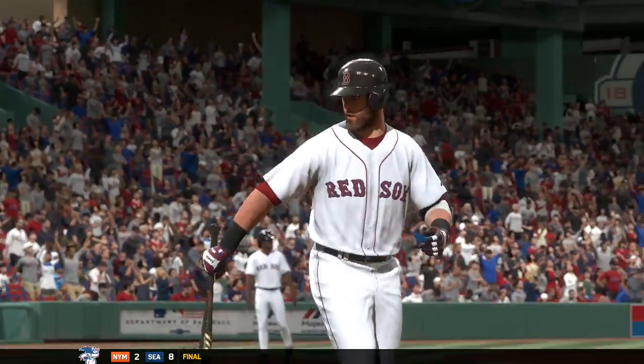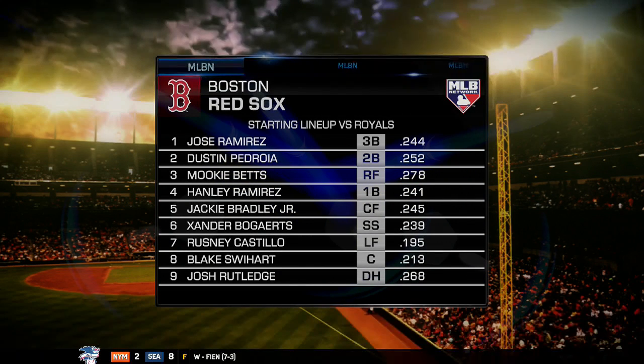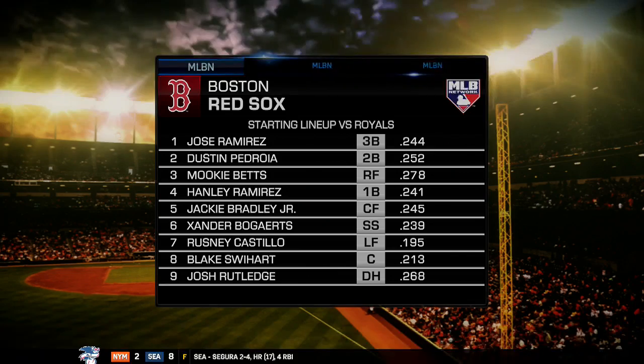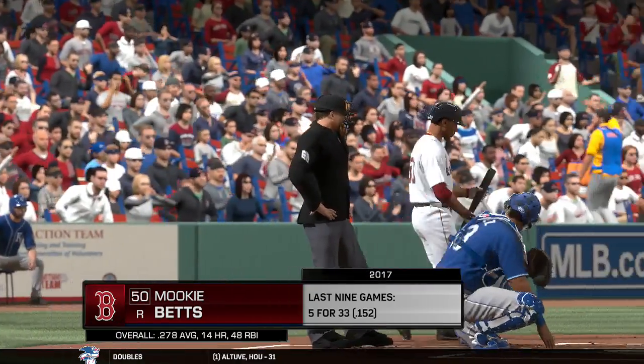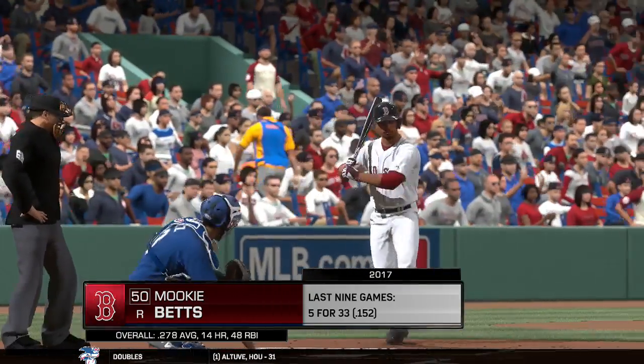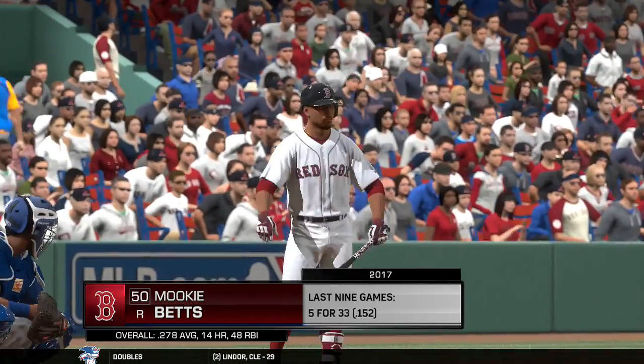With that, here's how the hometown Red Sox line up in this one. Who's the one to watch, Dan? Yeah, I'm pretty excited to get a chance to watch Xander Bogaerts do his thing. He's having a solid year. With runners in scoring position, he's hitting over .300. That's not outstanding or anything, but he's consistent, and that's what I love watching about this guy. His game is so consistent. Here's Mookie Betts. He's just hoping for something to go his way in this one. And as you can see, it's not been the case of late.